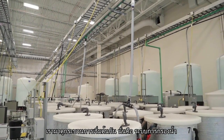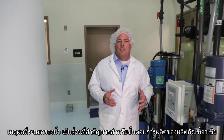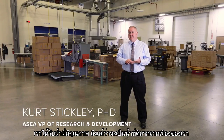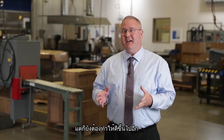Let's see where it all starts, the water filtration system. The reason water filtration is so important for the processing of ASEA Redox products is we have to know exactly what we begin with each time. Some of the tests we run are for heavy metals. We test for microbials, test for purity of the water as it comes in. So even though the city gives us nice water, we make it even nicer.